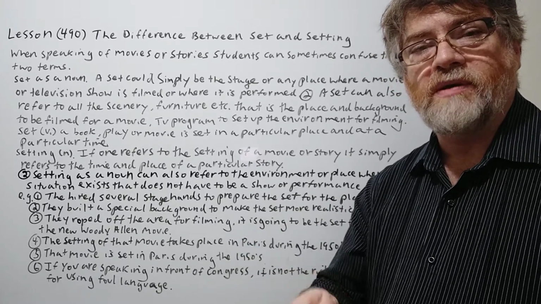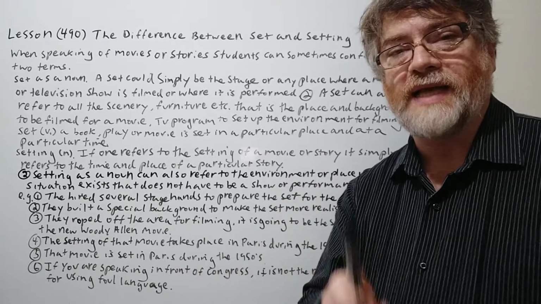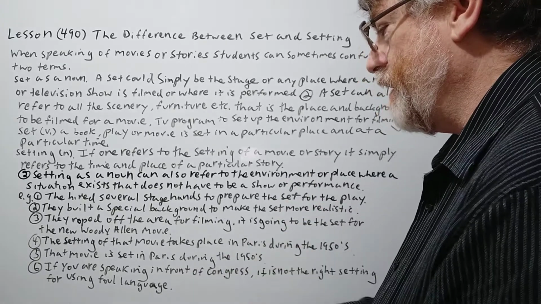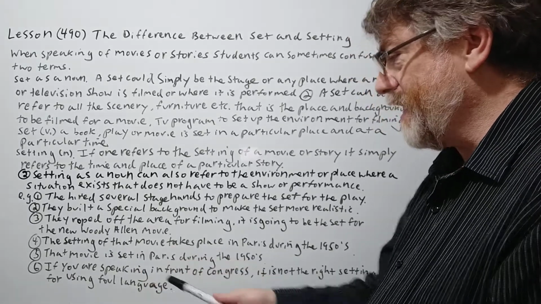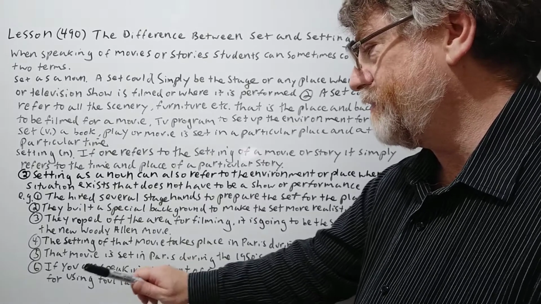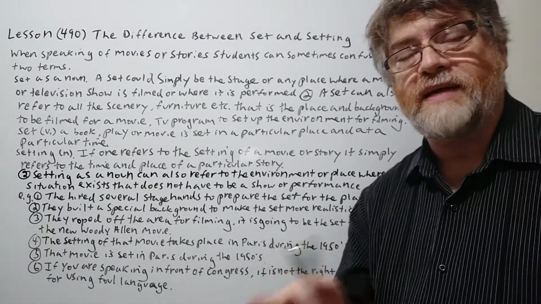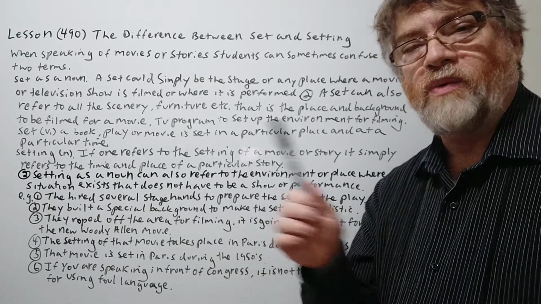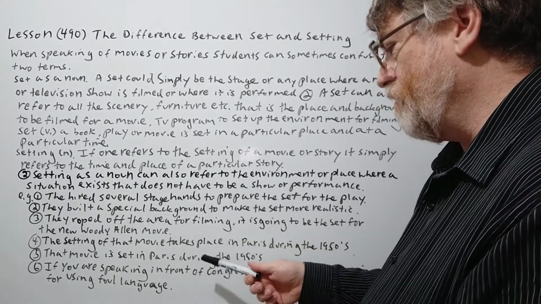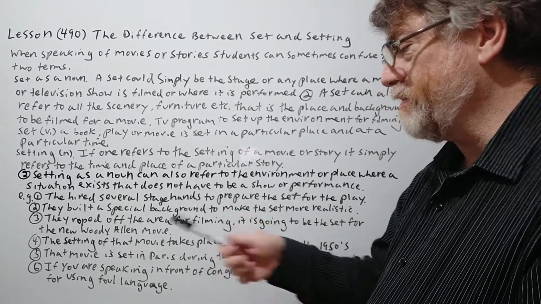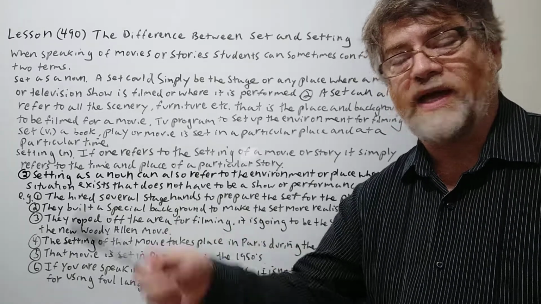So if you were talking about reading a book or a story, you could say the setting, used in exactly the same way. All right, now here we've got the verb set, which goes with, again, this noun. Number 5, that movie is set in Paris during the 1950s. So I used the same example so you could see. With the verb, you could just say that it is set, because it's usually to be set at a certain time. Or you could say the setting, meaning the noun, the action of it.